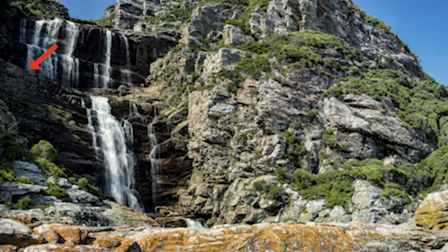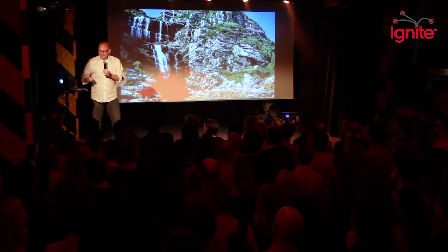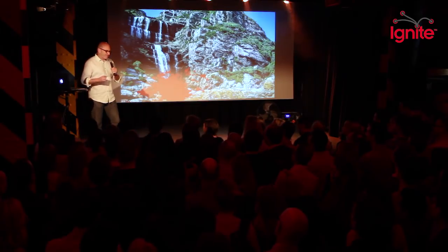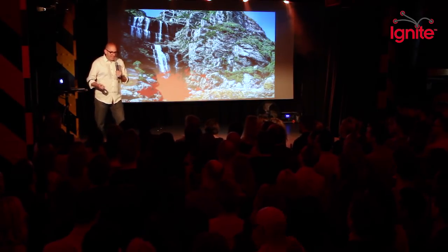A little bit of a personal story. I was once hiking with friends. We climbed this waterfall. It's on the Otter Trail in South Africa. If you ever go there, check it out. We sat down on the ledge there where the red arrow is, covered in sunblock and wet from being under the waterfall, and I started sliding down the cliff face. And I couldn't get friction, I couldn't grab. And so my friend's girlfriend smacked me down on the rocks just before I slid past her. Now, if she'd have stopped and thought, which is the best way to catch Mark and stop him from plummeting to his death below, I probably wouldn't be telling you how to eat a banana.